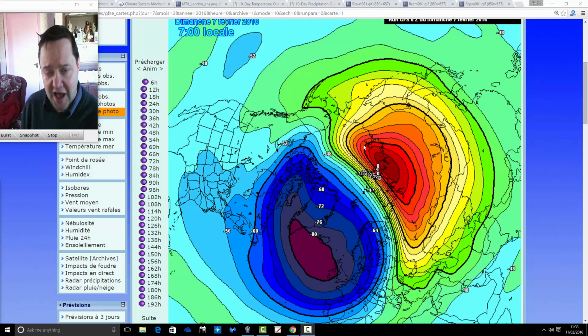We could be on the start of something a bit colder extending out for a week or so. Actually, we could get a week of cold weather next week. It all is a bit flimsy, and Wednesday will be the key day as to whether we can sustain cold conditions beyond sort of a week, or whether we return to an Atlantic westerly flow. It's on a bit of a knife edge, but I'll show you the charts in a second.